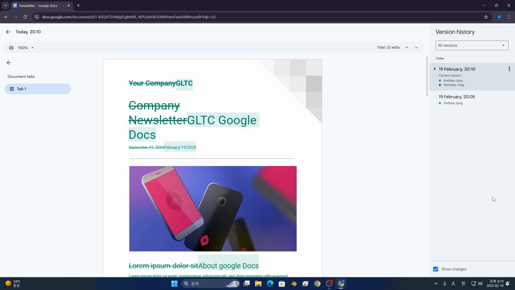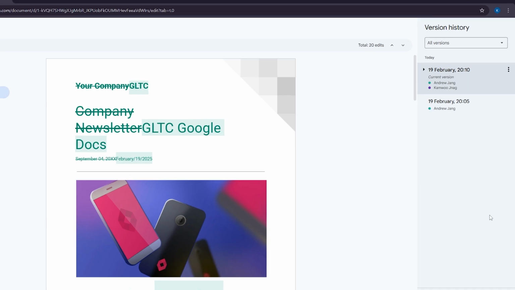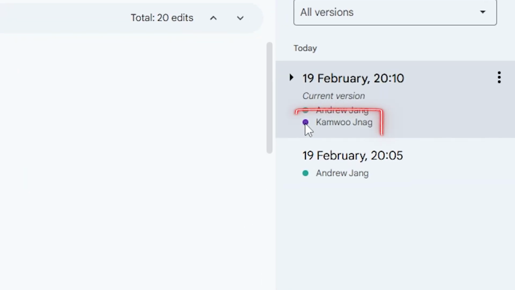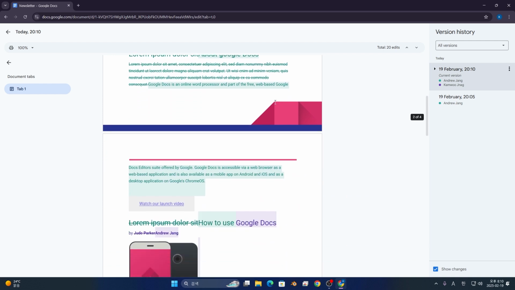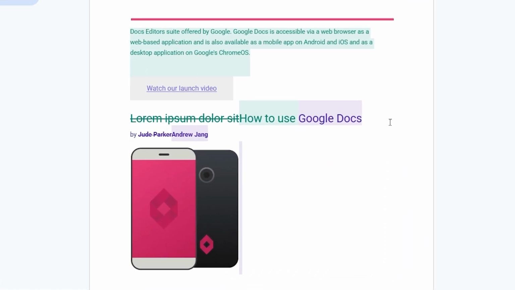And if more than one person, such as your collaborators, is working and they have edited, you can see their names also appear in the version. And when you scroll down, you can also see the changes they've made.